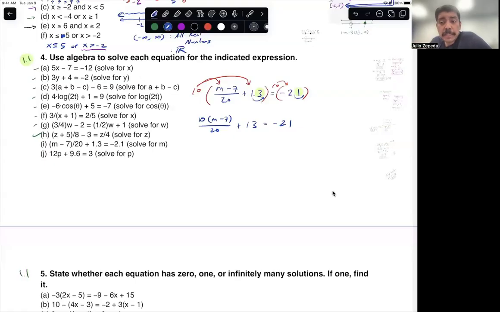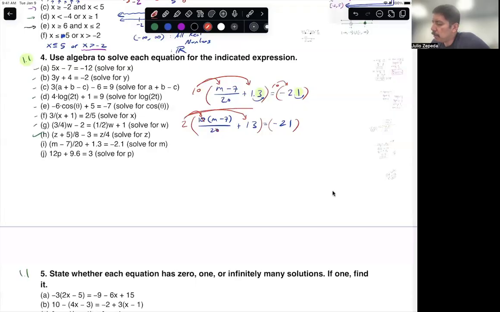We've already multiplied by 10, so we just need to multiply by 2 now. If we multiply the entire equation by 2, because really this fraction, if we simplify it, 10 divided by 20 is the same thing as 1/2. So now to get rid of that 1/2, we need to multiply by 2. Notice that 2 would have made the numerator factor there a 20. The 20s would cancel, so this is going to work.